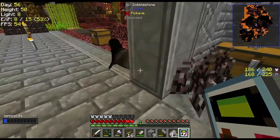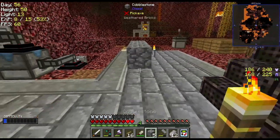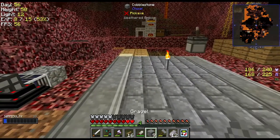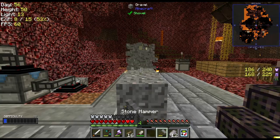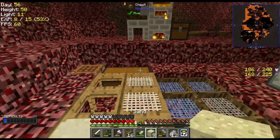Back and forth. I need to make like a satchel or something, or maybe an ender satch or ender pouch, something. This is just, it's becoming a bit too much. Well, that was weird. I placed that block way out there. Okay.